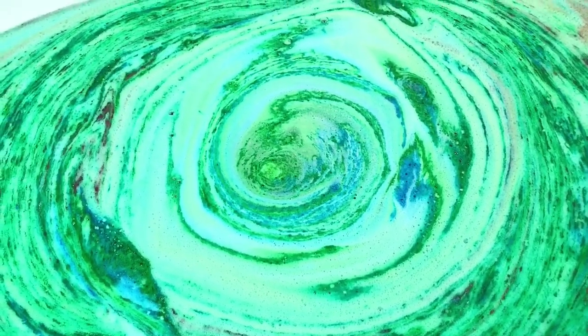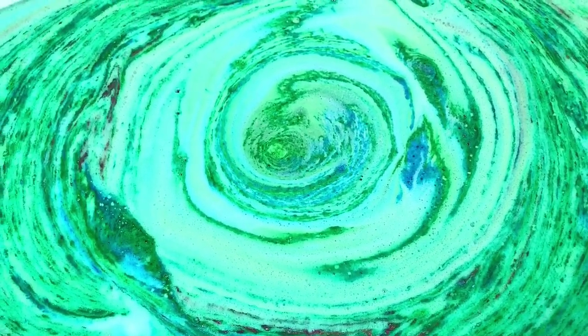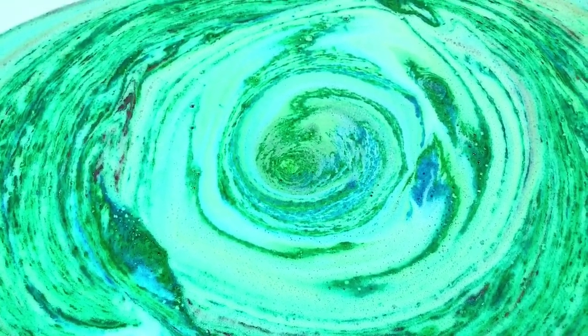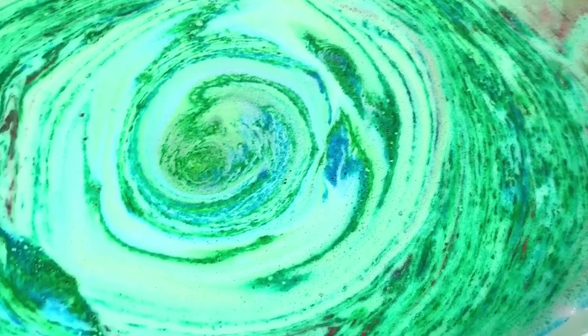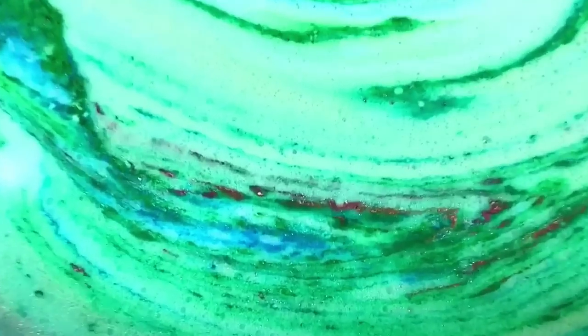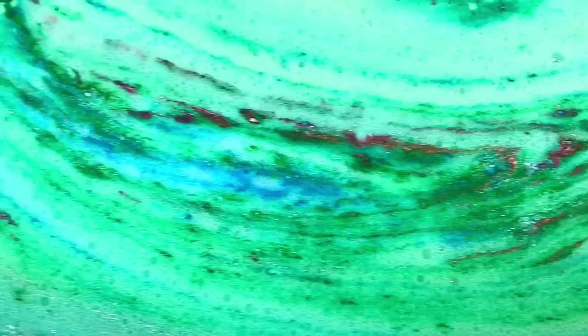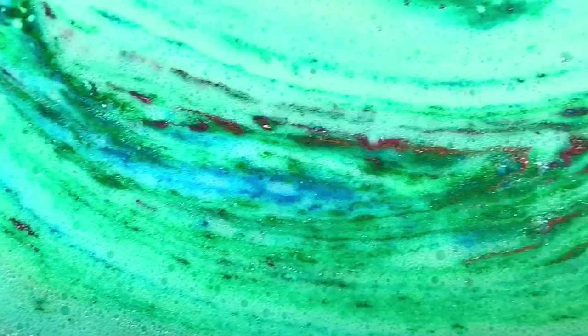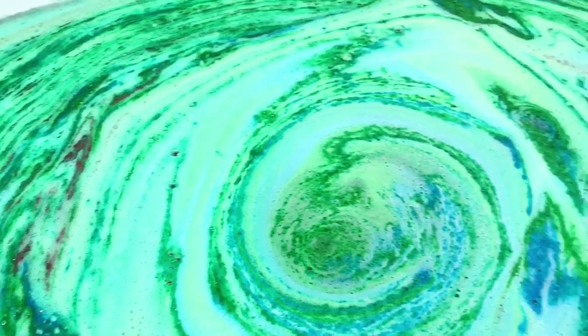All right, guys, I think that the Kraken is all fizzed out. That foam is absolutely gorgeous. It's very green, but it's got blue swirls all in it. And I don't know if you guys can see it, there's just this red, metallic color in it too. And I guess that's from the paint on him. It's just absolutely beautiful.